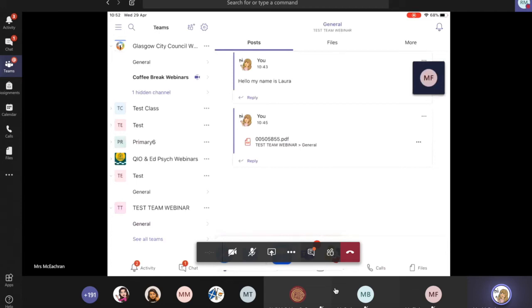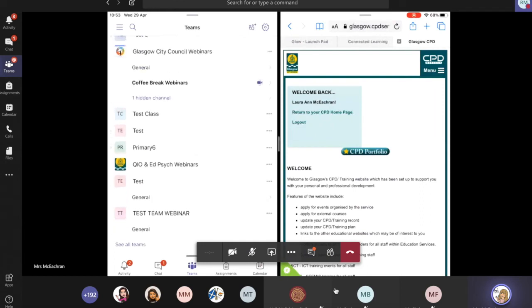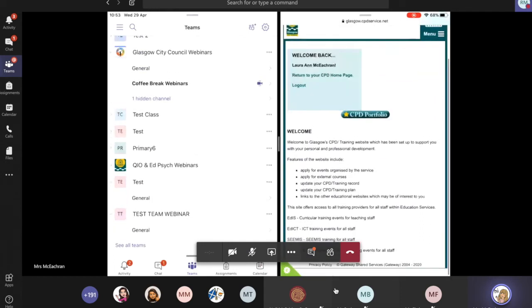So if you wanted to, for example, open your Safari, which is the icon to the far left that looks like a compass, if I want to pop that into a split screen, say I wanted to be in my meeting, but also be reading out an article to staff or to be sharing or to be doing whatever. So I would hold on to that little Safari icon and I would pull it right out and I would pull it to my screen. So you can see my screen changes quite slightly there. I've got it there, I'm going to let it go. And there I've got my team on the left-hand side, which I can use. I can scroll through. And I've also got my Safari open as well.